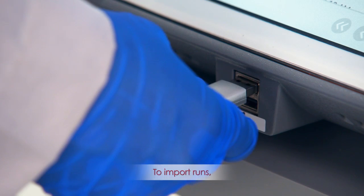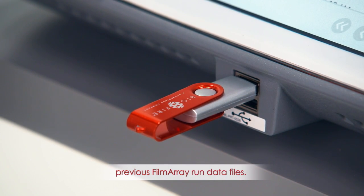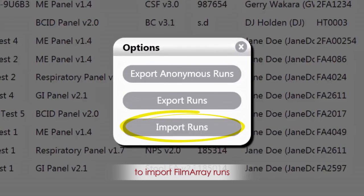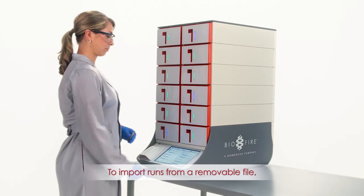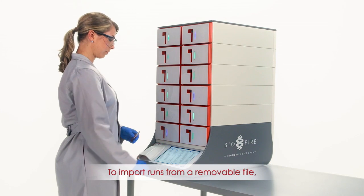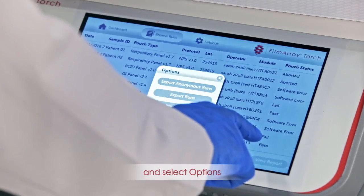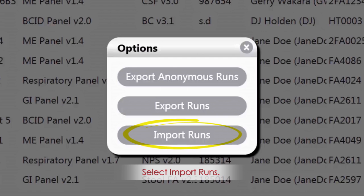Import runs. To import runs, connect a removable drive containing previous FilmArray run data files. The Import Runs feature enables you to import FilmArray runs into the Torch base. To import runs from a removable file, navigate to the Browse Runs tab and select Options to display the Options menu page. Select Import Runs.